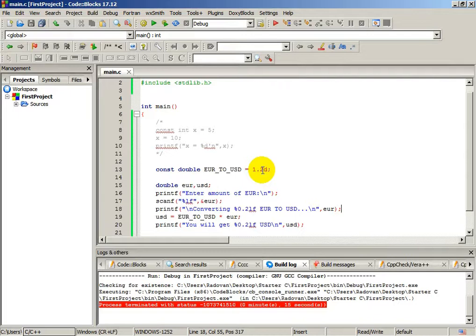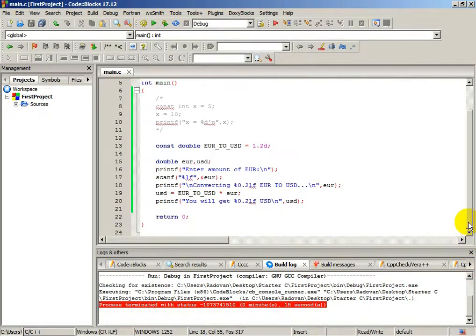And now we can create some similar application. Let's extend this.